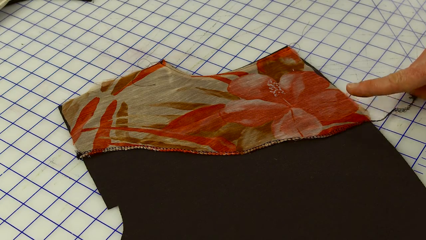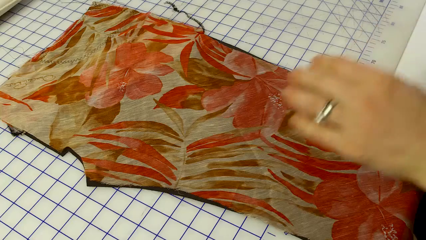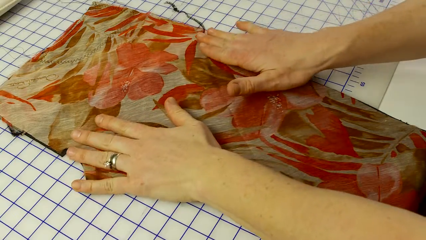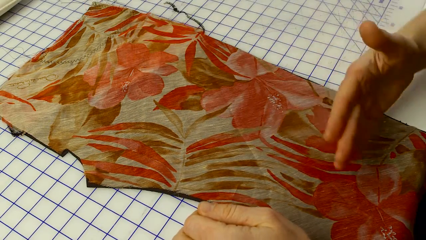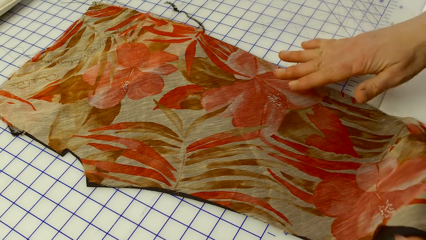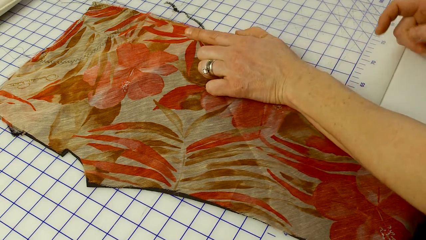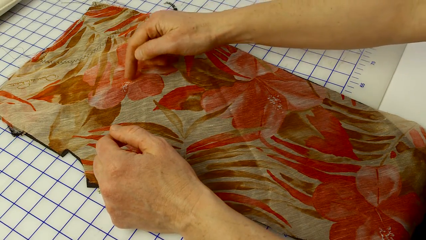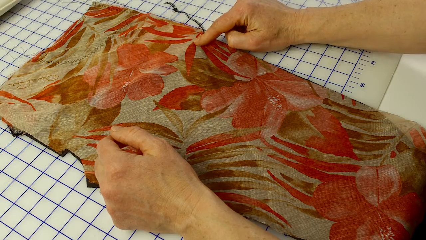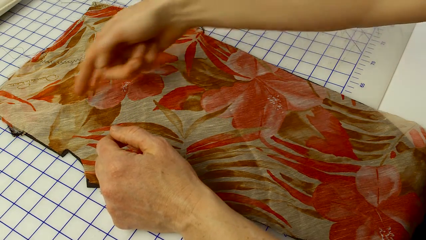Now I've laid my big pocket bag, the one that I've extended to the knee, on top. What I'm going to do is first I'm going to sew through just the facing and the pocket bag to create the bottom edge of the pocket.